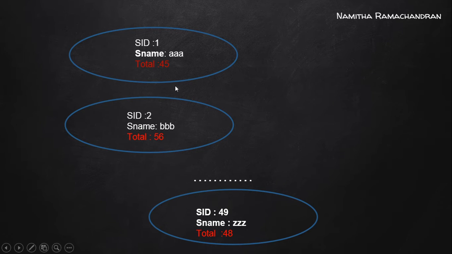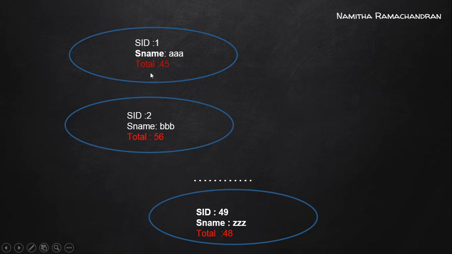That means while comparing these two, if the mark of the second student is greater than the mark of the first student, in that case, we need to swap the entire details of this with the entire details of this student. Comparison is based on mark, but we need to swap the entire detail like this.